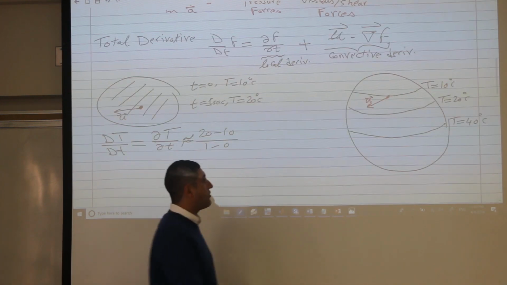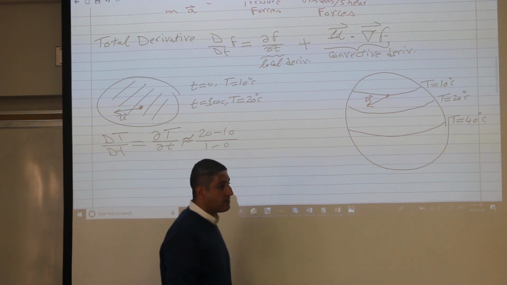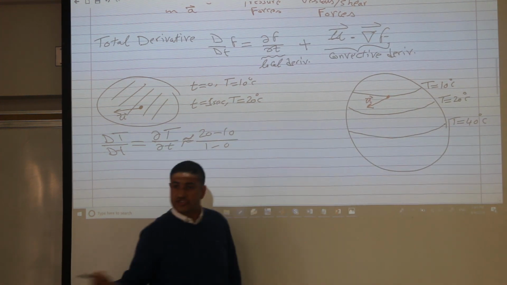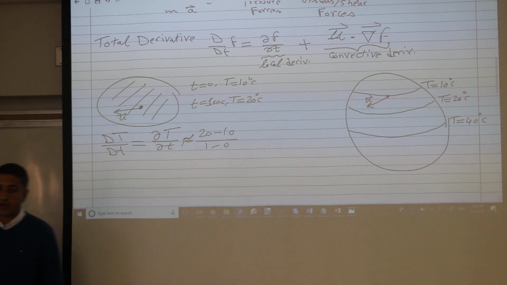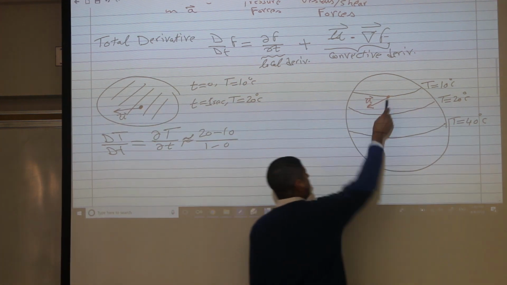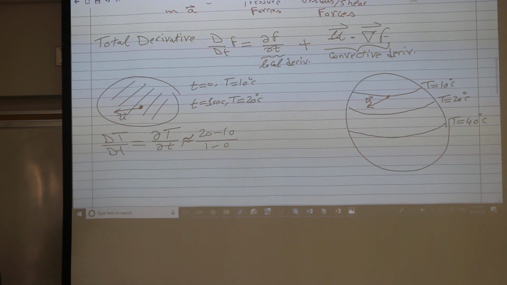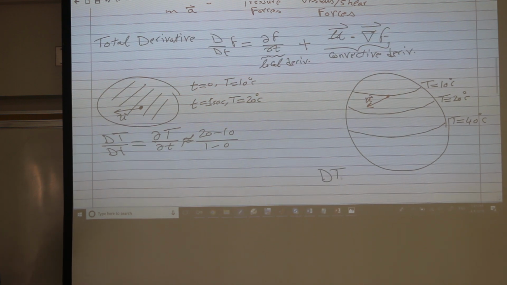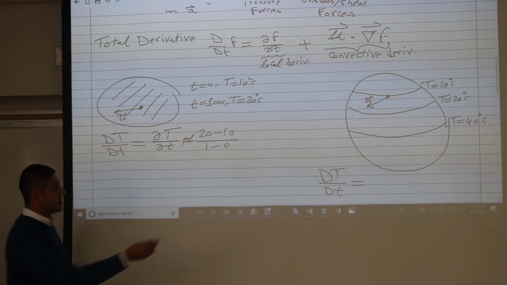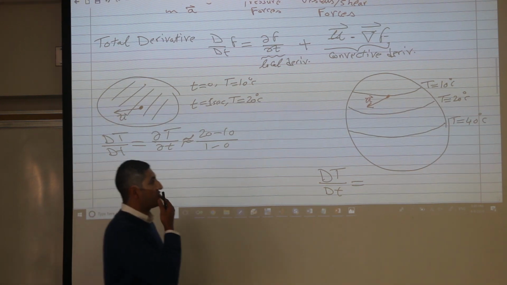They will remain for 1 hour or so. And I want to see how much the temperature of this particle changes with time as it travels. Does it change or no? It does change, right? Because it moves from a colder place to a hotter place. How fast does it change? So this is the question. So what is dT by dt? How fast, right? This is how fast the temperature changes. This is what I want to get, right?